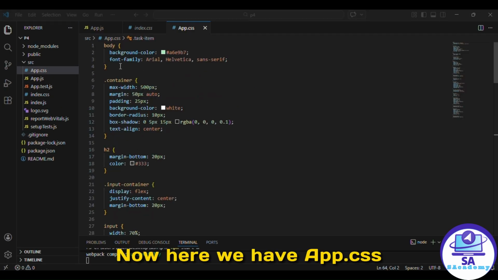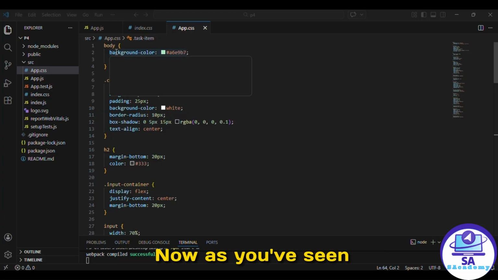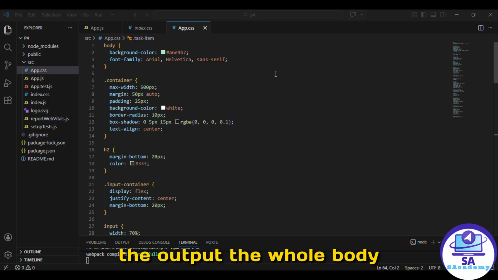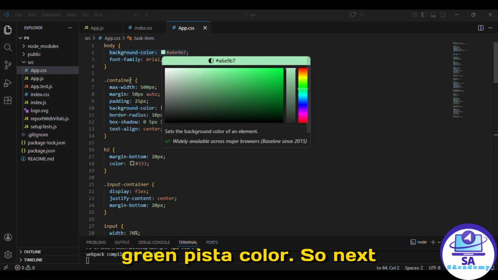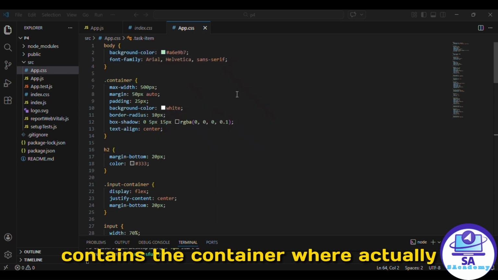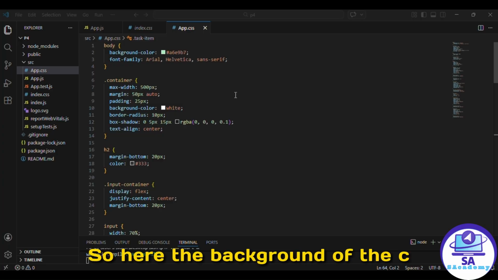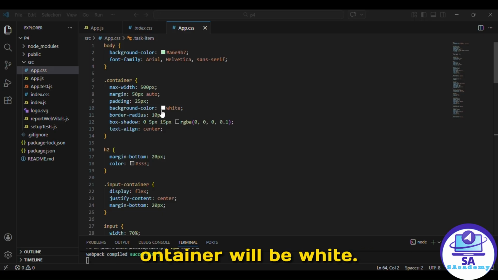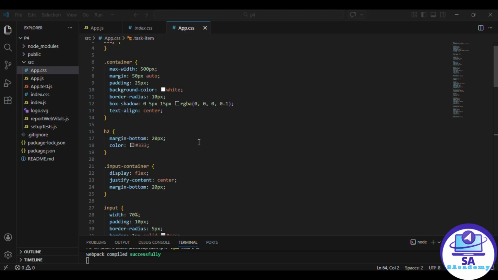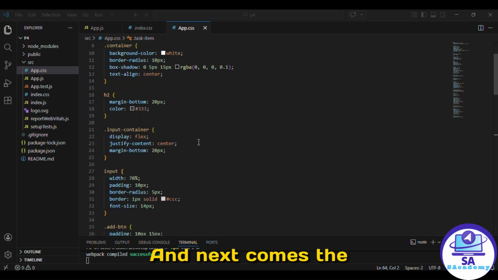Now here we have app.css. As you've seen in the output, the whole body will be displayed in a green pista color. Next comes the container where our output will be displayed. The background of the container will be white, and next comes the h2 tag.